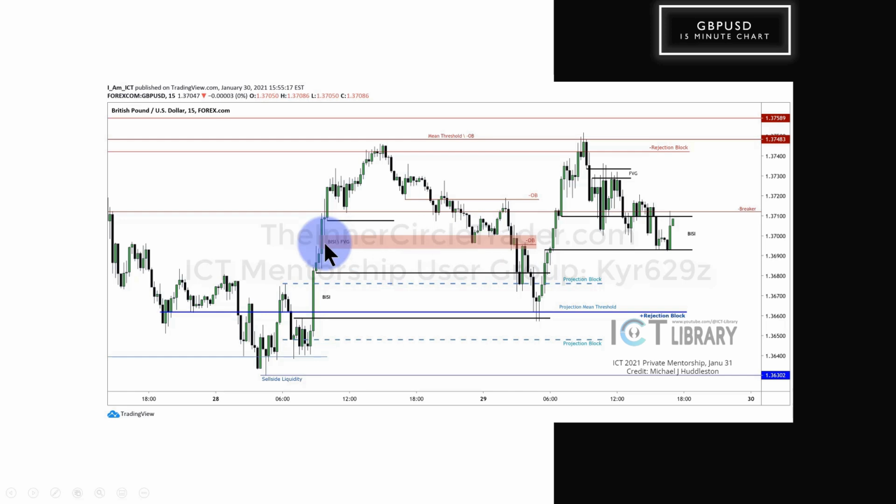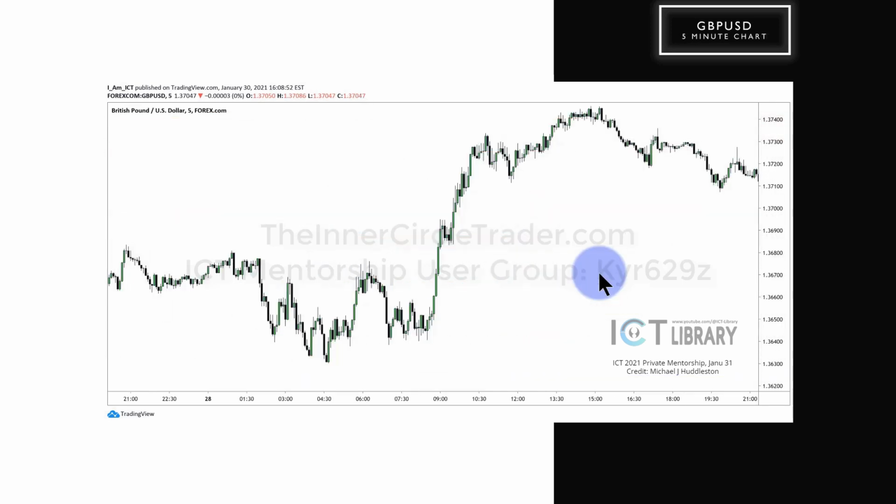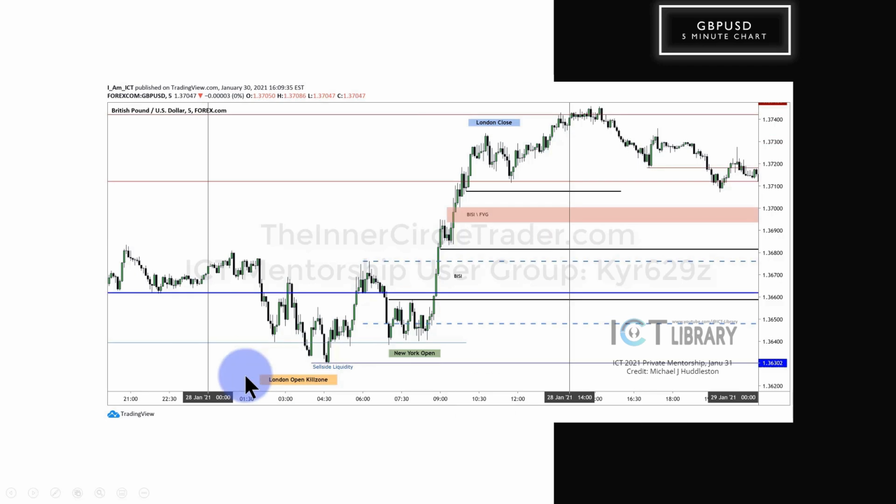And you're thinking probably, oh, this only works on these lower time frames. No, it works on all time frames. All right, 5 minute chart. All right, on the open kill zone, creates the low of the day. How incredible is that? We have a run higher, traded lower.